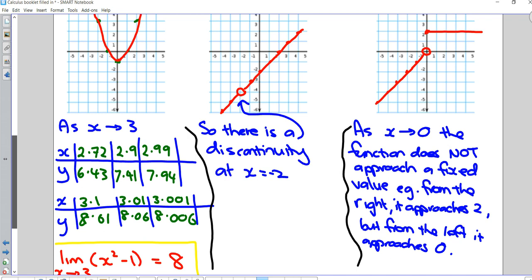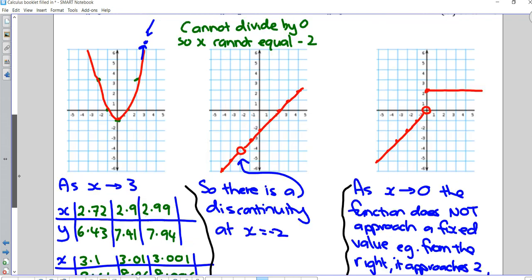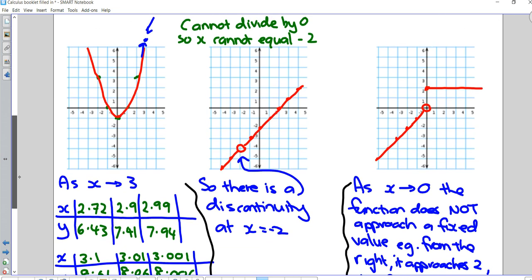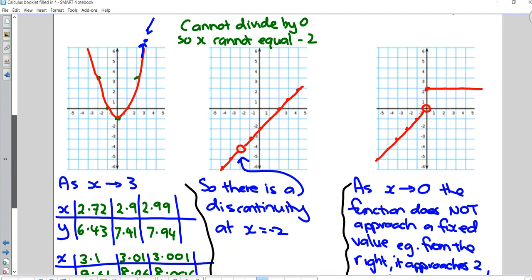Now what's interesting is, does the limit exist still? Because remember, the limit's all about as you're approaching from the left and approaching from the right, is it approaching a fixed value? Yes. Yeah, so it does exist. Why? Because what value is it getting closer and closer to? -2. Or remember, it's a y value. Specifically the limit is -4. Yeah, -4. But yeah, so the answer to the limit's always the y value.